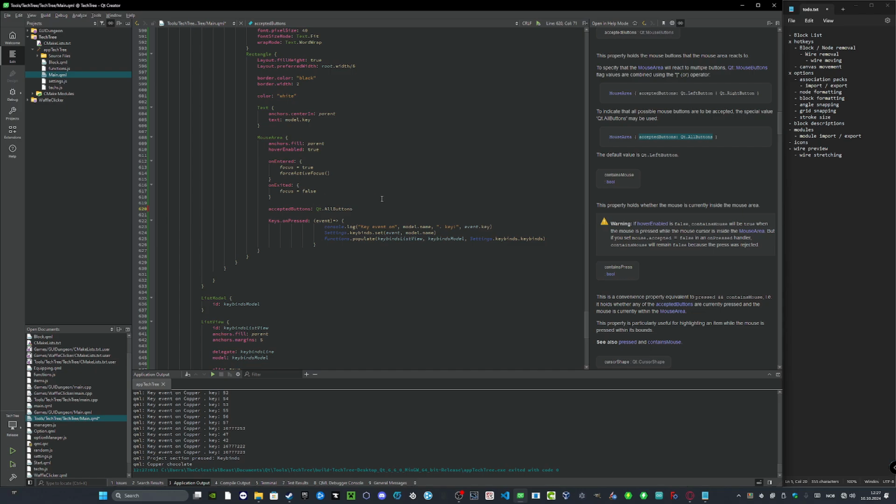Accept all buttons. And then on rest, yeah, do this exact same thing.